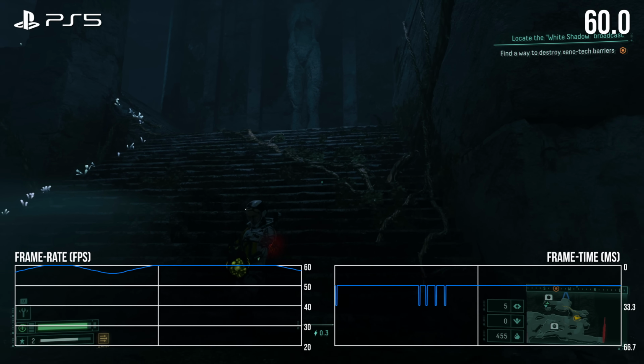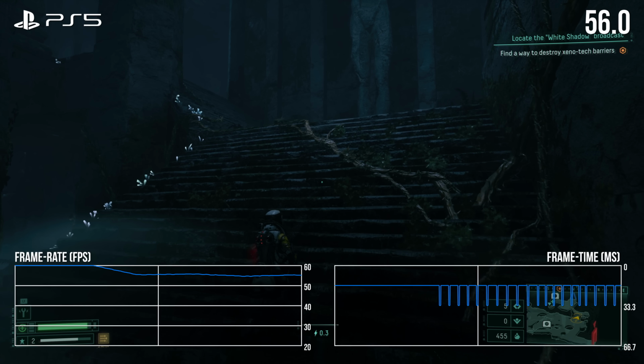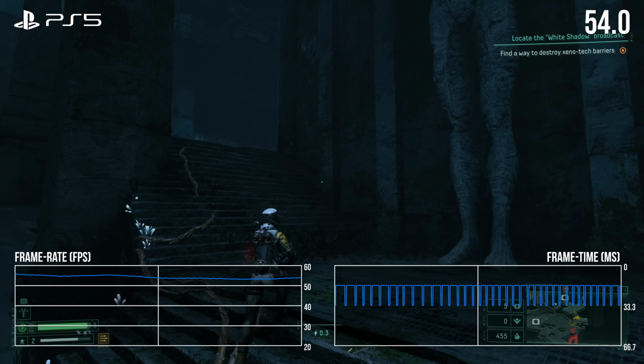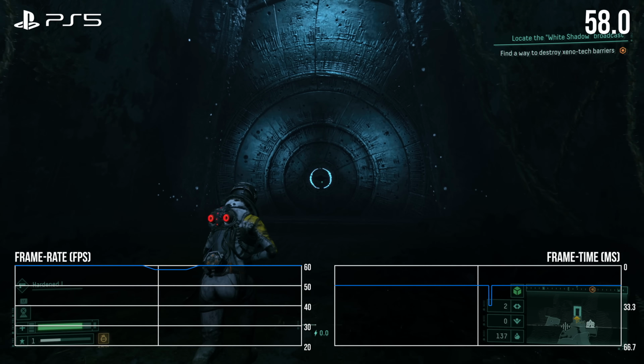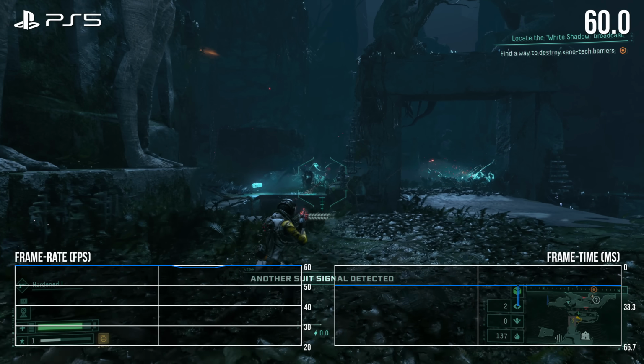Again, of course, even more drops may be possible further down the line and in the right circumstance, but these are exceptional moments to a generally solid 60 FPS experience, where the only other thing of note is the traversal stutters between areas where we see those one-frame blips.